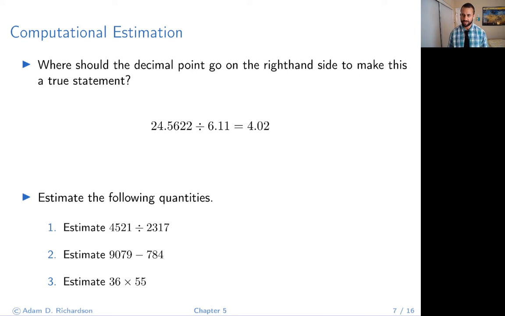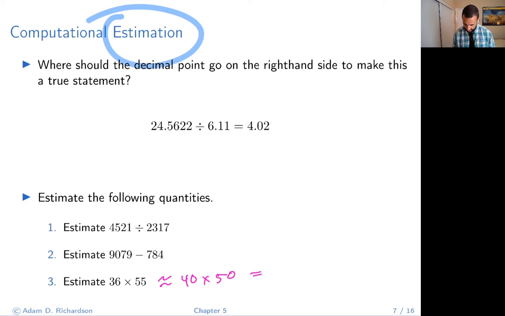Okay, I think I have my estimation in mind. I was trying to play around with breaking it apart. I was like, okay, maybe I could think about it as 30 plus 6 times 50 plus 5, and maybe I could do the foiling, or maybe I could do something like that. But then I remembered I'm just estimating. I don't need to get anything so precise. So I ended up just deciding to round some things to something nice. So I said that this is approximately 40 times 50, and 40 times 50 is what? 2,000. Is that right?